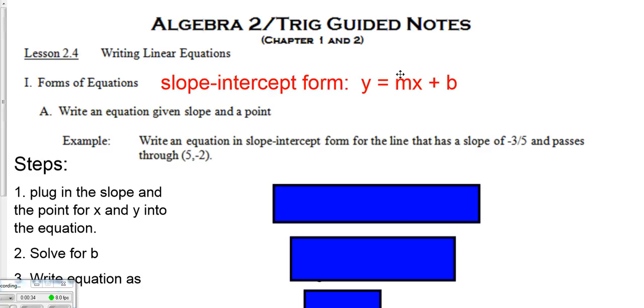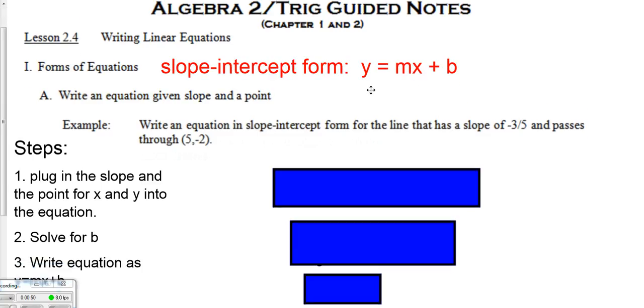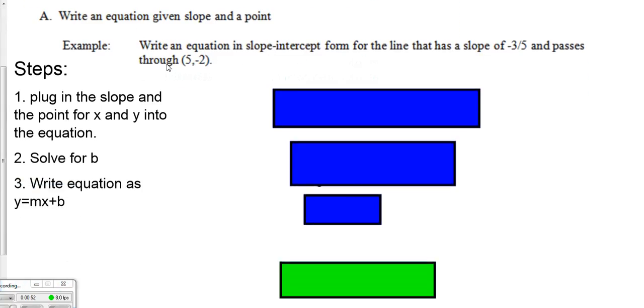The m, which is the coefficient of x, that is the number or fraction or whatever is in front of the x here, that's your rise over run. That's where you go from this starting point. This is your starting point. This is where to go from there. Okay? So we're going to look at a few examples of writing an equation given a slope and a point.